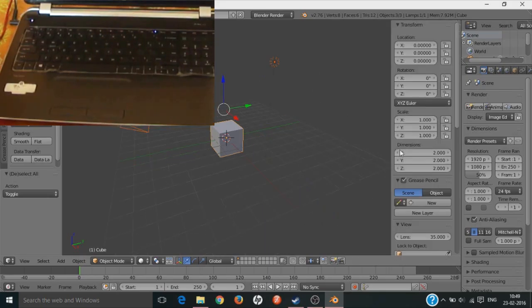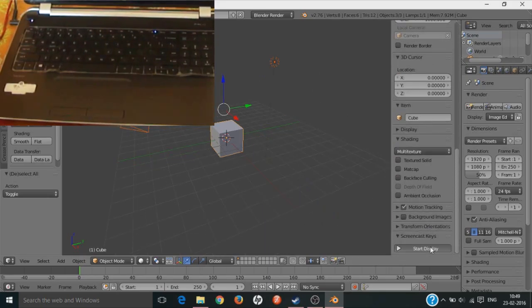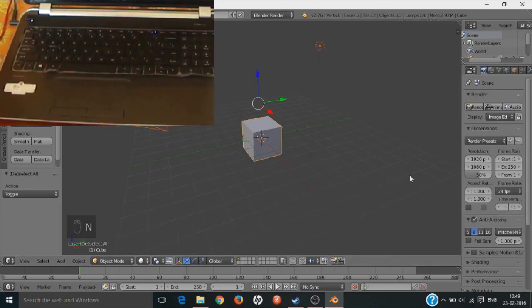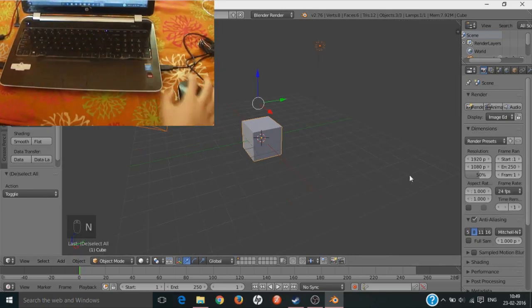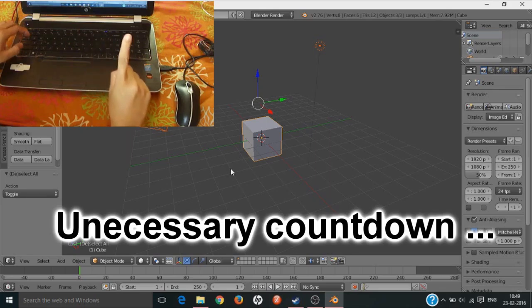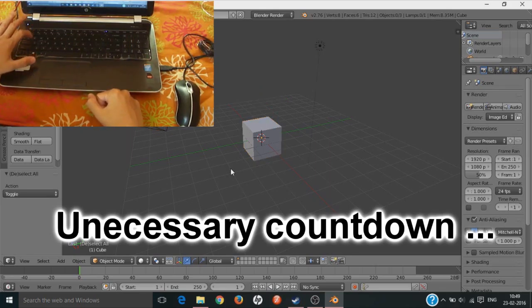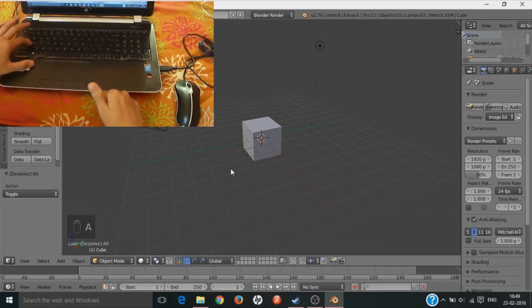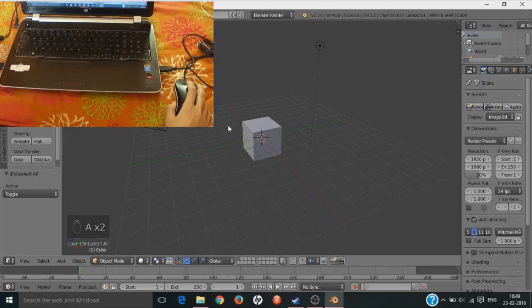Now just give me a minute over here. Let me just, I forgot about this. Alright, so once again, I have put on screencast so you can see this, but I've also got my camera recording everything so that you guys don't miss any detail. So once again, A to select. Now you've deselected everything. A to select everything. A to deselect everything.